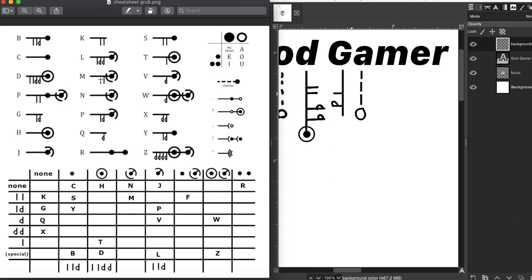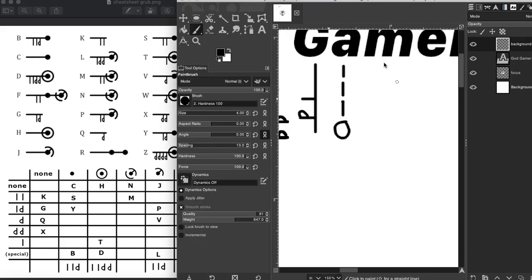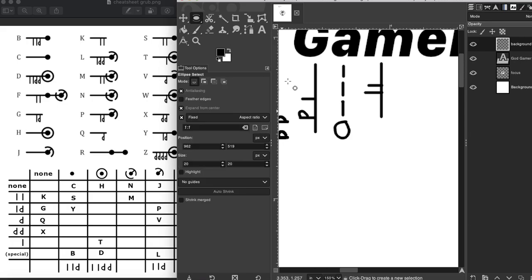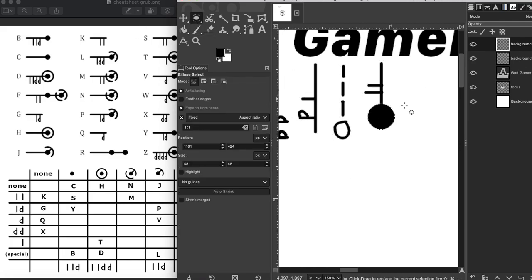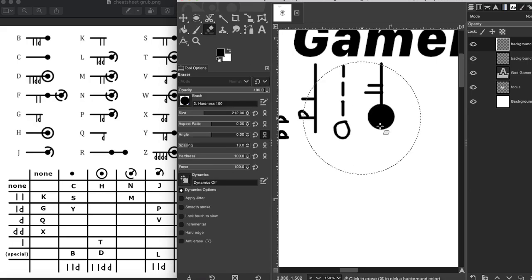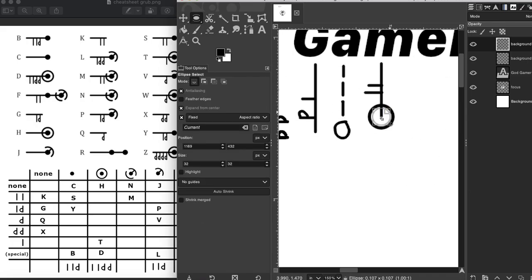Okay, so now we have an M. An M has 2 straight leaves and then this sort of shape for our flower. Okay, so here's our stem. An M has 2 straight leaves. Okay, and then the flower has, I should make a new layer for flowers so I don't have to erase things. Okay, so our flower has that sort of broken circle. So this is just the base ring around it. Here's the flower itself.